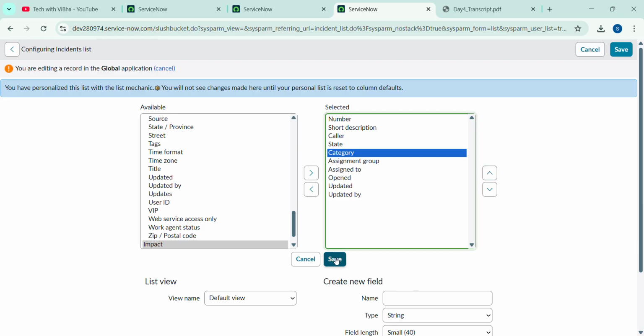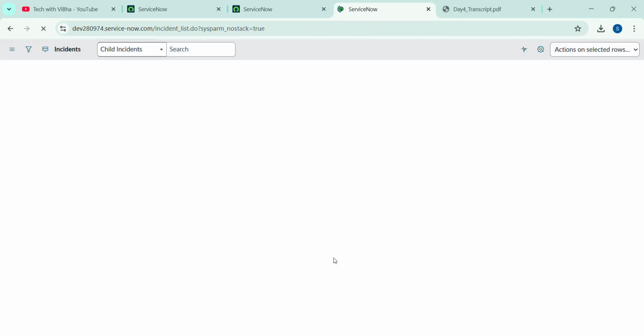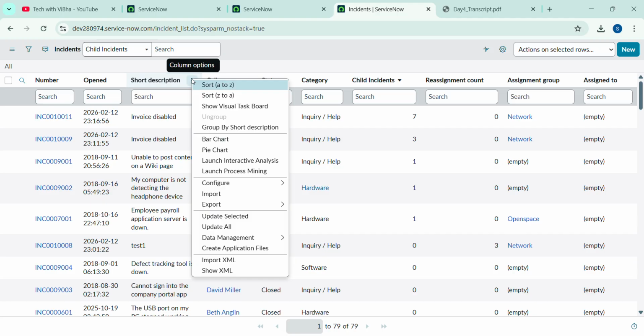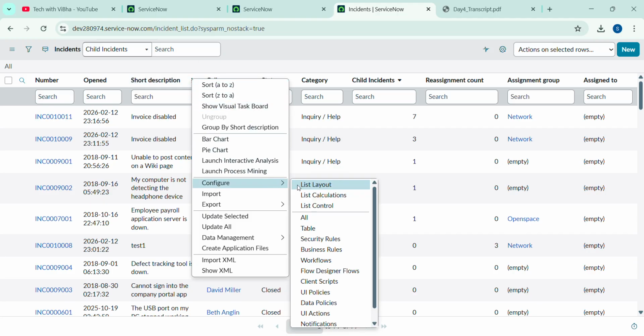I'm just reordering, it's not mandatory. Okay, and I'm clicking save. So you can see short description, caller, state, category, child incidents, reassignment count, assigned group and assigned to. These were there. Give me one second.